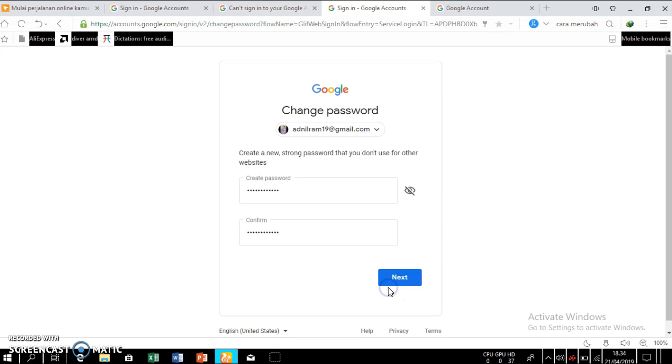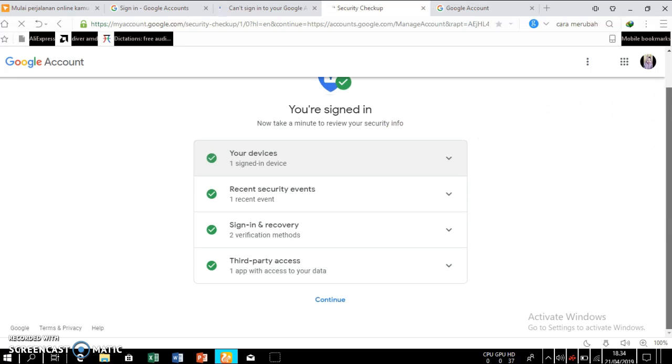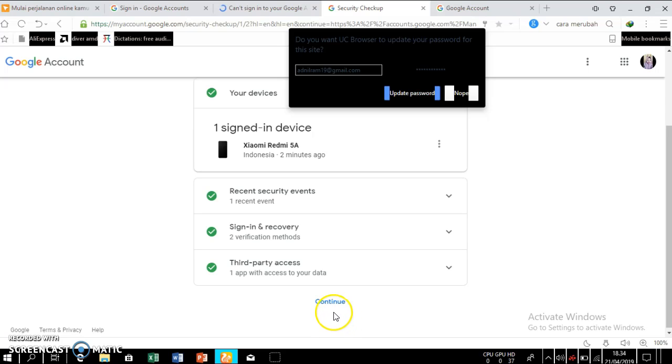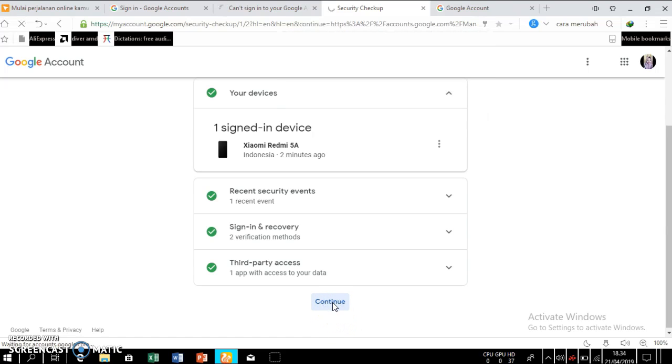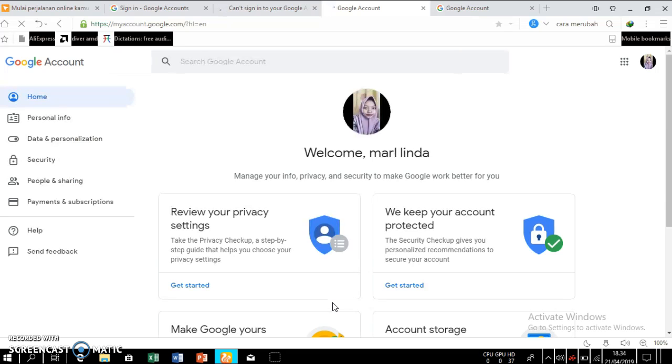Click next. And then continue. Yeah, your Gmail password is already changed.